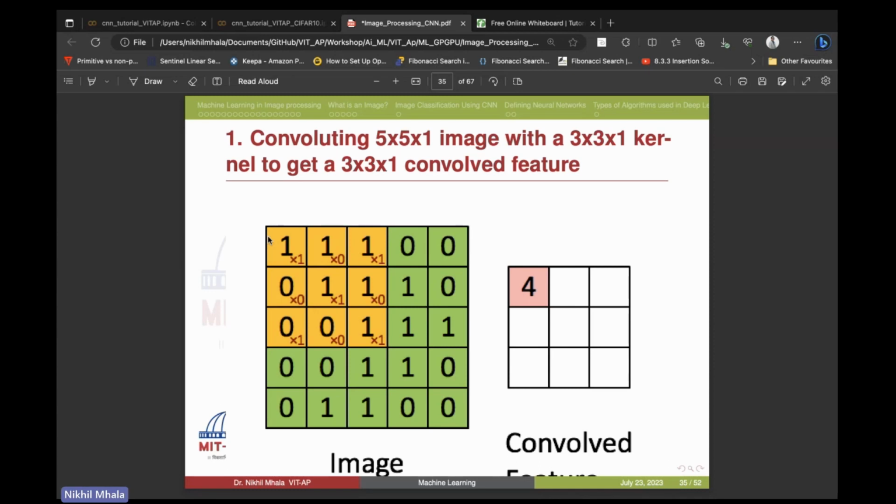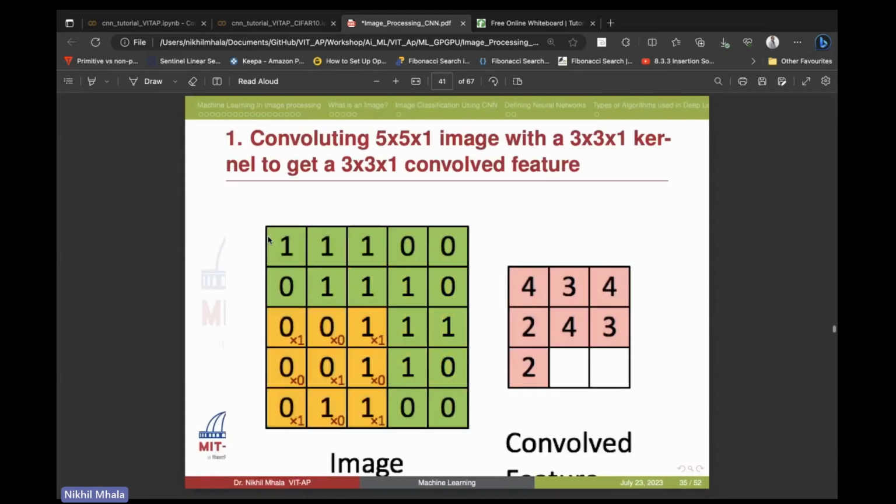Hence, usually the recommendation is that whenever I'm building a CNN model, my filter size should not cross 5 cross 5. I can go down to 3 cross 3. You can also use 2 cross 2. You can also use 1 cross 1, that is the actual weight filter, but in that case, again, the complexity of training will be very high. Hence, we do not take 1 cross 1. We usually take a 3 cross 3 or 5 cross 5 filter, right? Depending on the application, you can take any filter size. But remember that the larger the filter size, the worse the image, it will be a smoothened image, right?